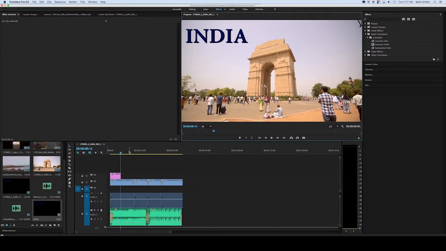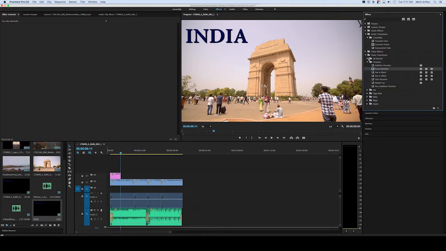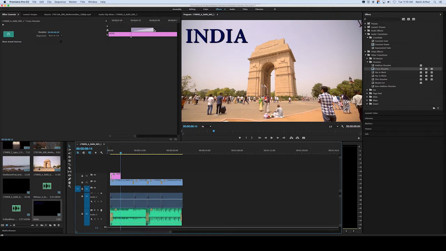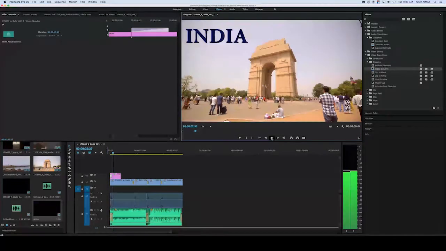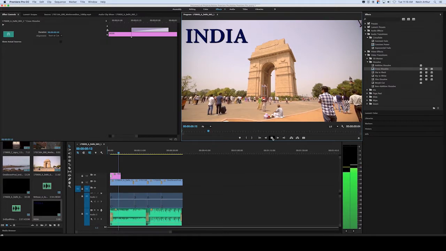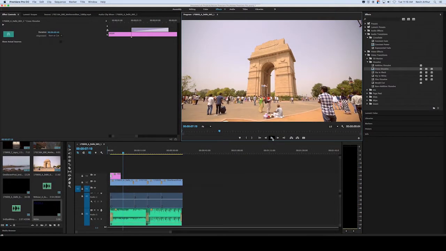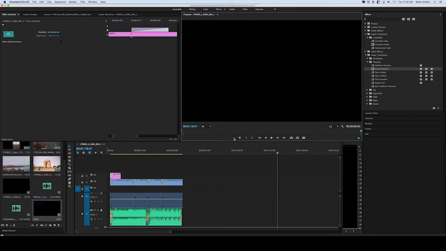Yeah, so our text is right in the video clip, and we can also add video transitions to it. So we'll go to video transition, click on cross dissolve, and then we'll put it right in the beginning of the text. Then click on it and stretch it out a little bit. Now let's see how that works. You can see the text slowly comes in when the video starts, and that's how it works. So basically that is how you put text throughout the video.